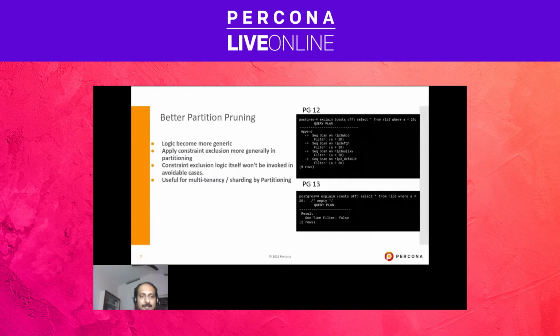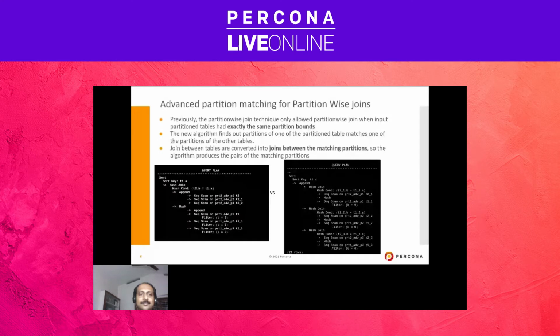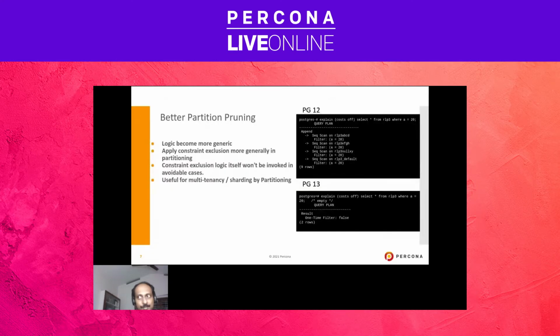As we mentioned, when it becomes more generic, it is applicable even to constraints defined at the partitioned table level, even if we are hitting a particular partition using a query. And this is important because, as we discussed, I don't know whether you participated in the other session, a Postgres partition can even be on a remote machine because it supports foreign tables as partitions of a partitioned table. So this can be utilized in sharding. Just want to mention we can use it for sharding so that even unnecessary foreign table scans will be avoided, to make that point clear.